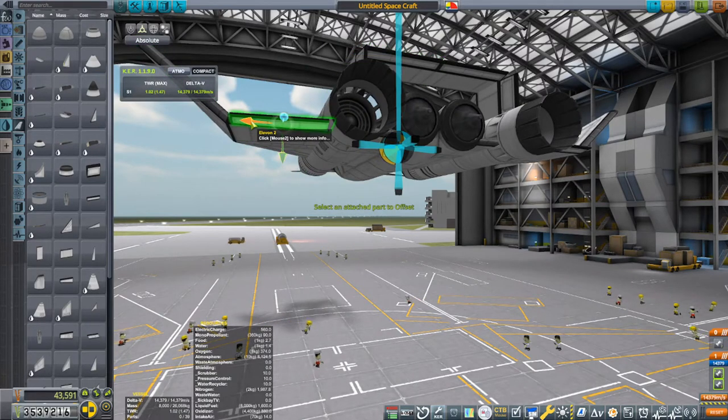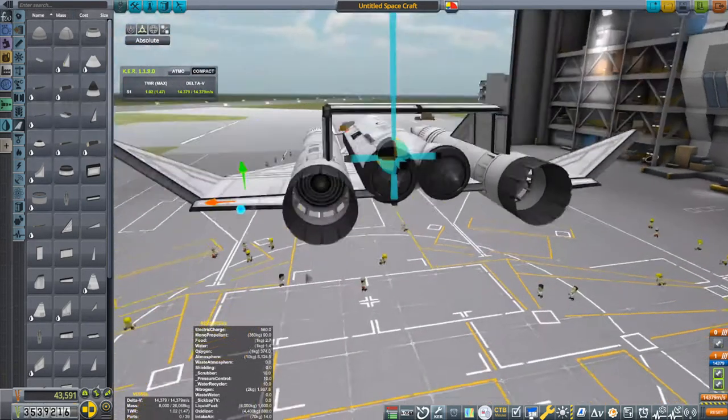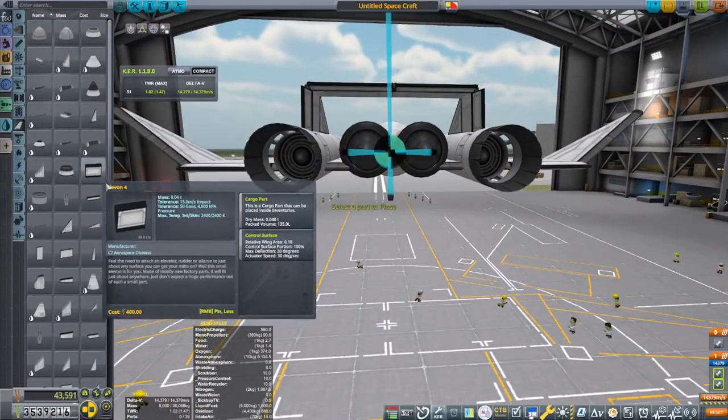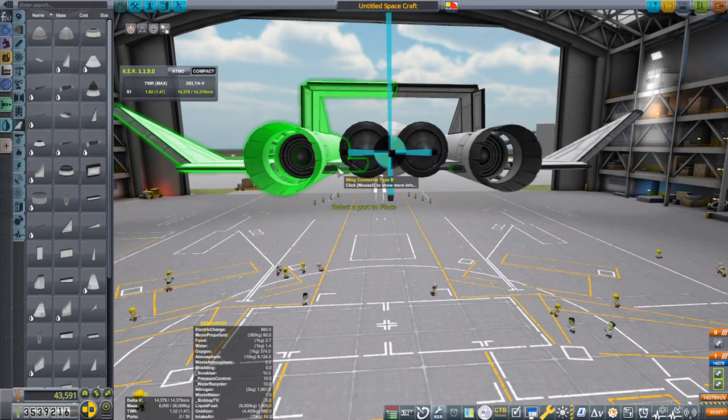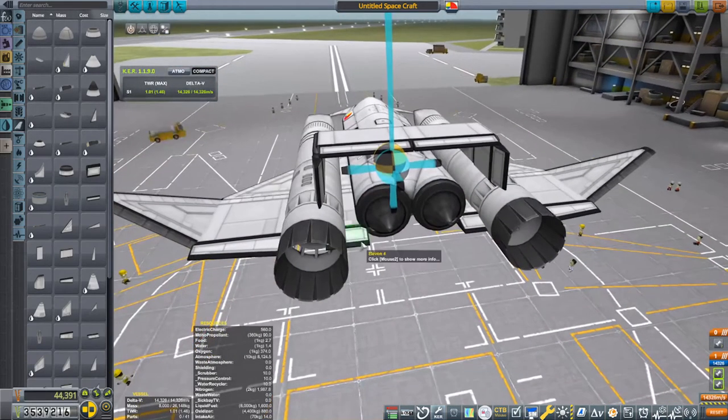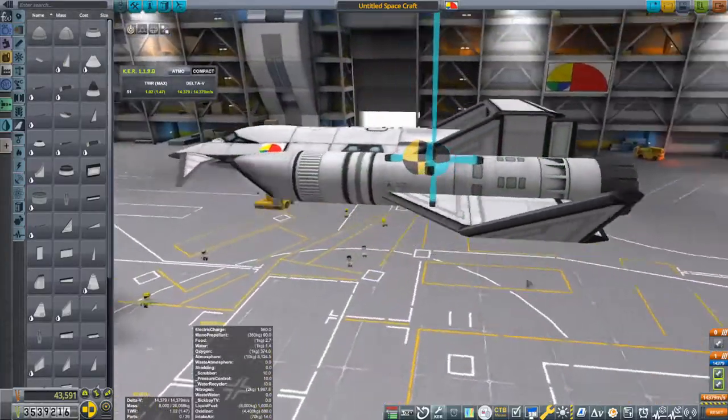I'm going to be really shocked if this works as quickly as... Let's put a couple of small ones right here. Lifting surfaces, I mean. Unless that looks really stupid. It kind of does. Okay, let's take them off. Bump, bump, bump.